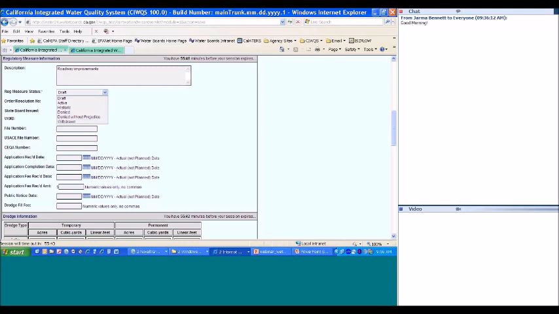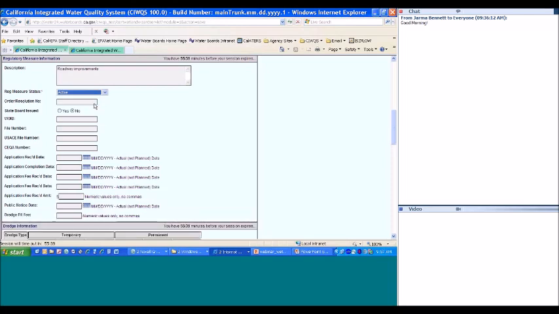Again, for our situation, we're picking active, and we don't have an order number in this case for the certification. You get a question if it was state board issued, and it was not. For those that state board is issuing, they would then pick yes, and it does change the links a little bit according to our business rules.